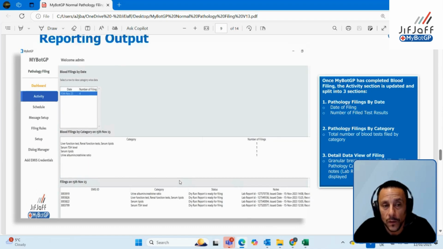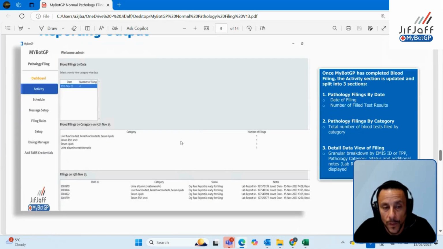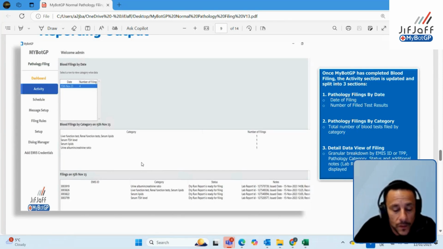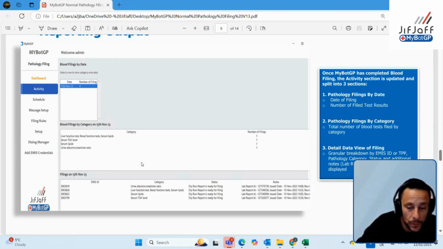Coming back to the hosted solution, that we deliver it from a hosted platform, and it's relevant for this conversation here, I can confirm we do not see any patient data. What this is, is an anonymized breakdown of all filings by date, by category, and then a detailed granular breakdown. So anything it touches, you have an audit. Every day you're emailed a list of what it's done. In addition to that, it's telling you what other path tests it's picked up.